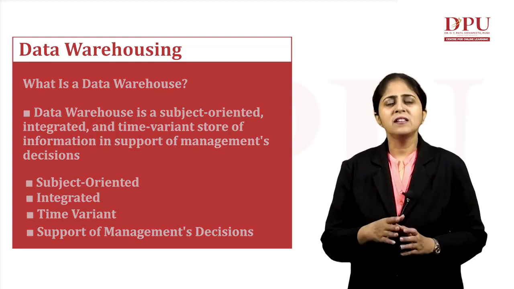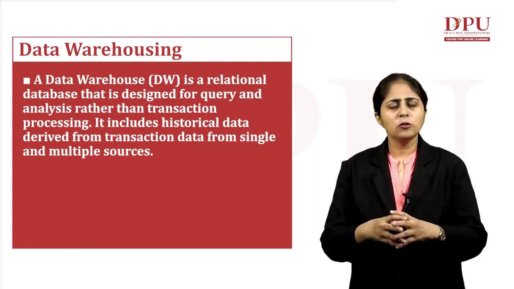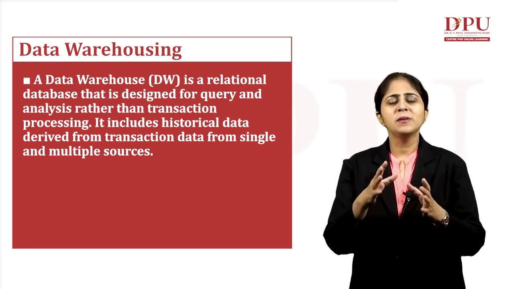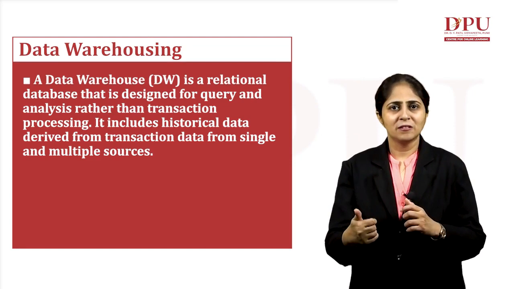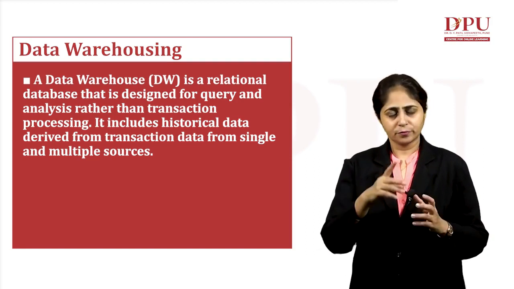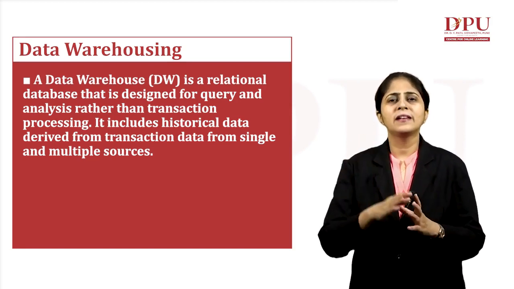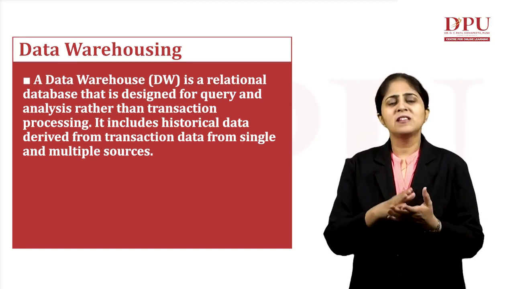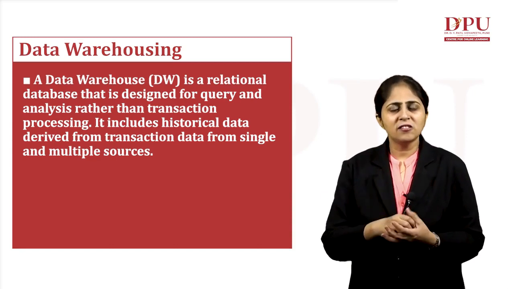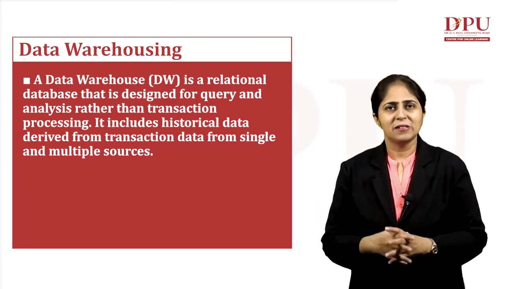A data warehouse is a relational database. Relational database here means it is going to contain all the data. It is a database, and relation here refers to tables. We have different ways in which we can create our database. One important and common way of creating the database is to store the data in the form of tables. Those tables in terms of database we call relations. So, a data warehouse is a relational database, which means the data is going to be in the form of tables.